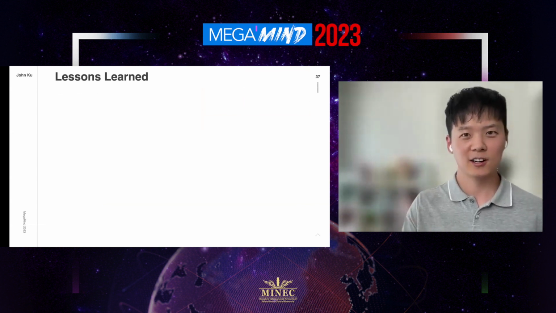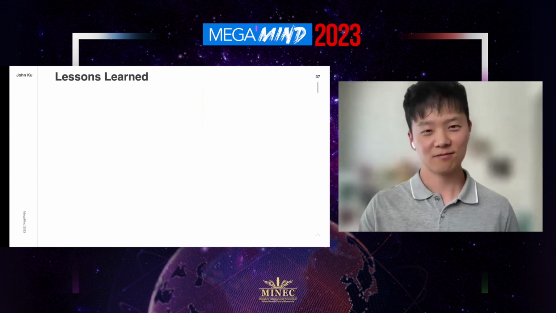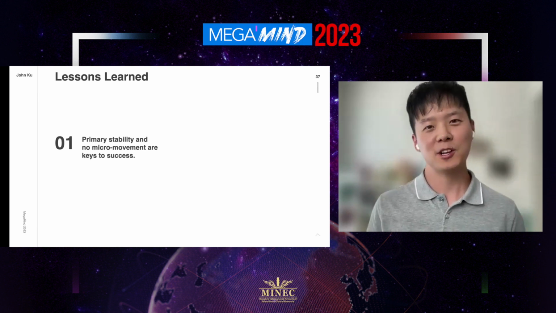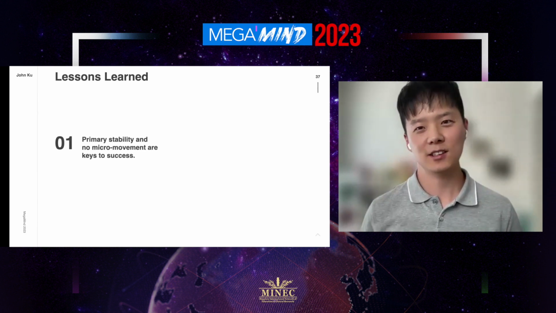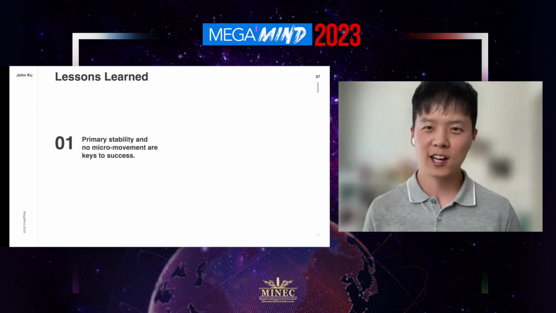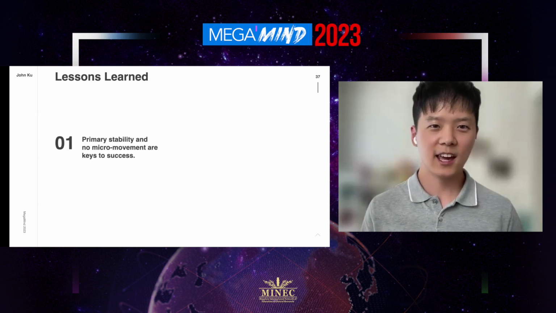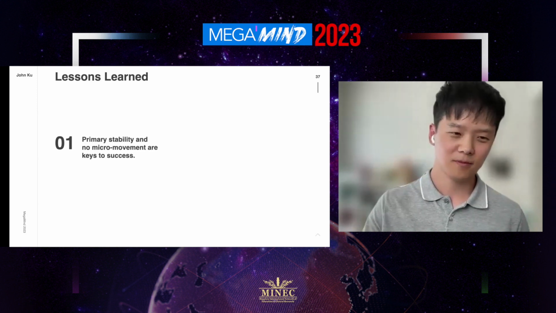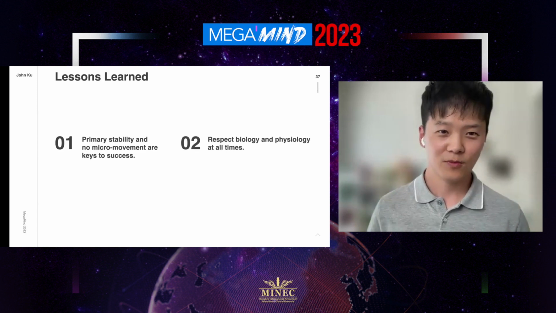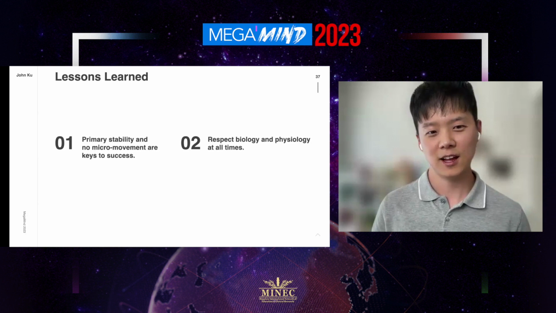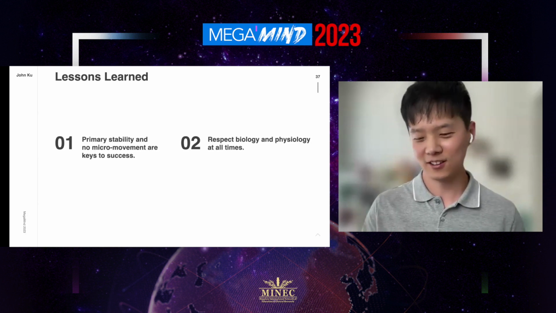Following the case, there are some lessons that I learned. Number one, primary stability and no micromovement is the key to success. It is such a fundamental concept, and this case reminded me to stay true to the basic principles. Number two, respect biology and physiology at all times, and don't be overconfident.